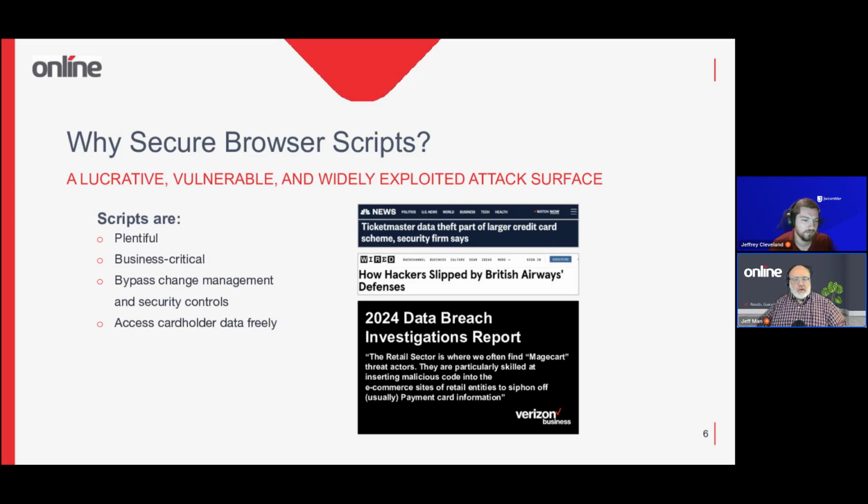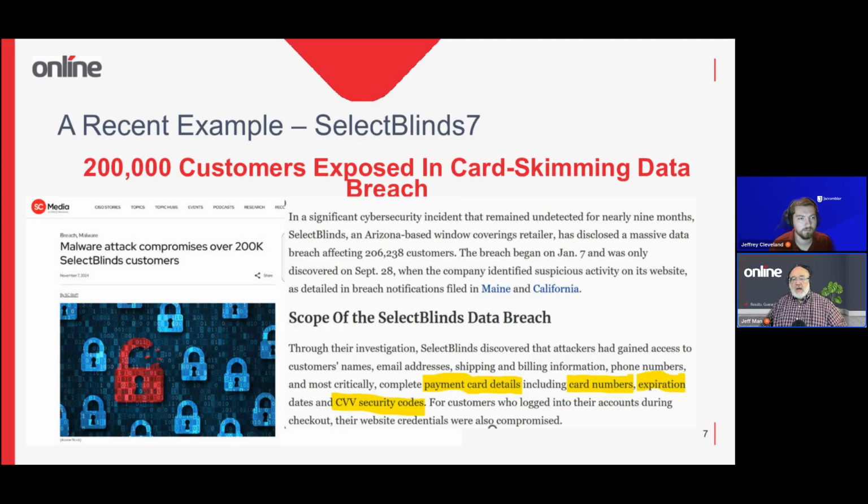Now in 2024, and this has been around probably 6 or 7 years now, the idea of skimming is not only happening in networks and physical devices. The bad guys have figured out how to do this on e-commerce sites, on websites. And that is essentially why we are now talking about these two requirements.